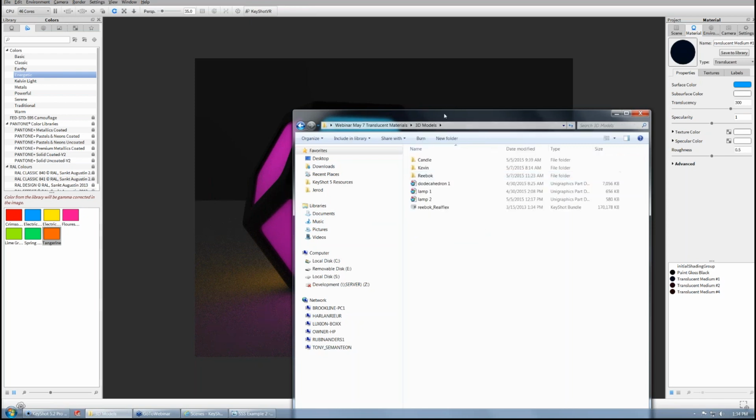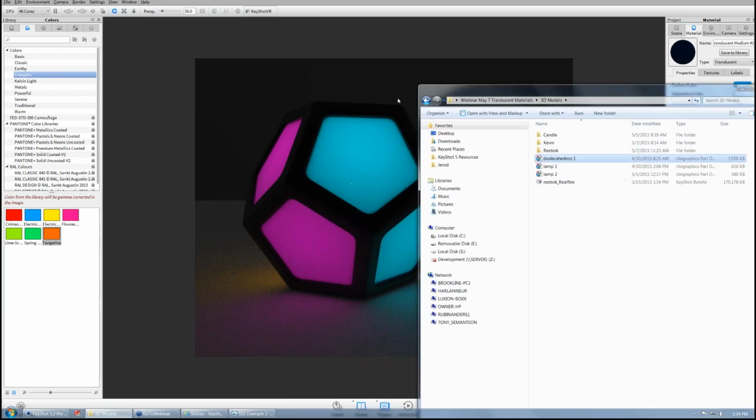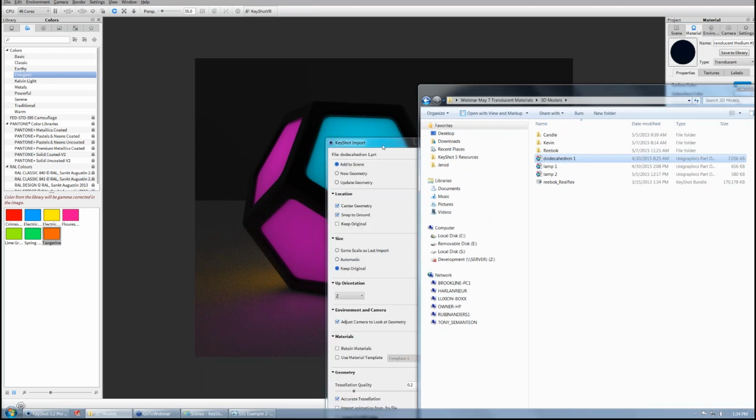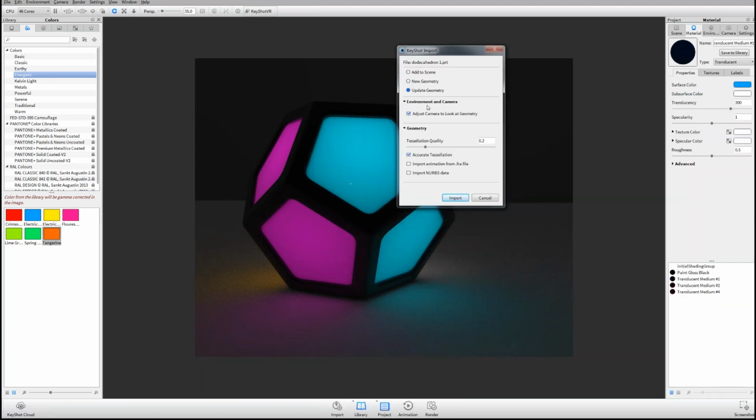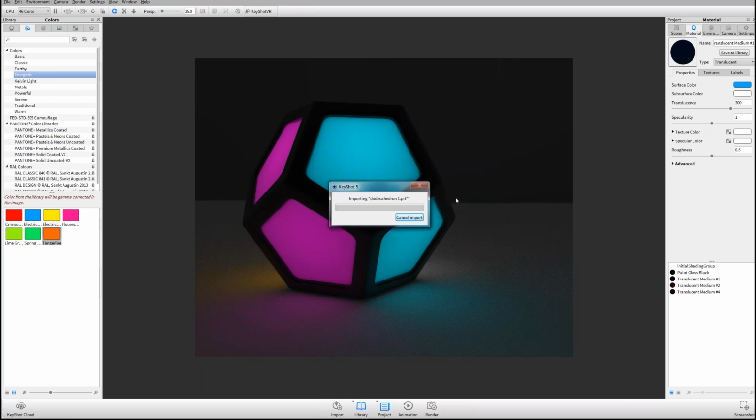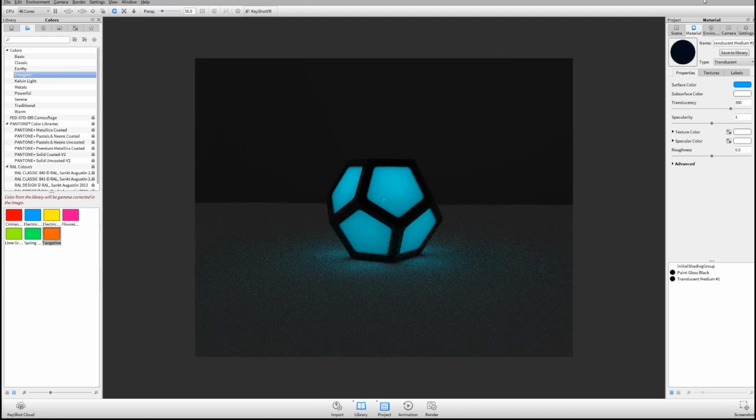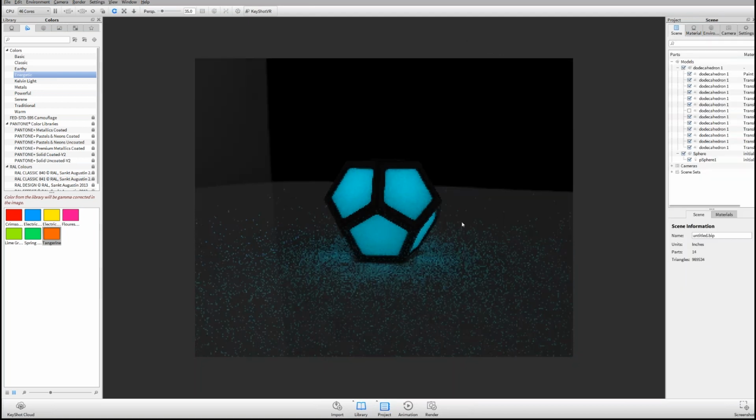So let's go to our 3D models and get that same model and re-import it into the scene, right? And what we'll do is use the update geometry function, which will retain the materials and textures we've applied. So we'll just update that geometry and see what happens. It shouldn't change the scale. However, since someone's asking me a question and I'm being recorded, of course it's going to go wrong. Oh no, it worked out okay.